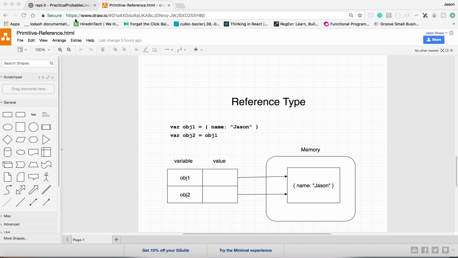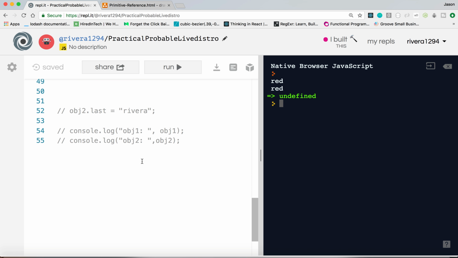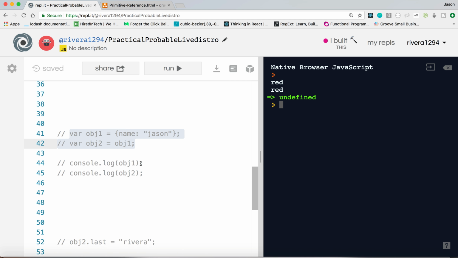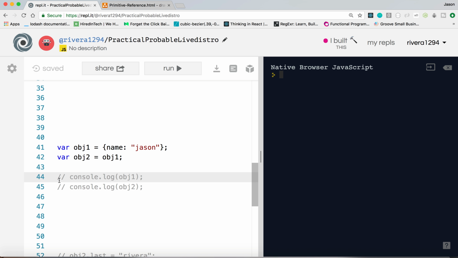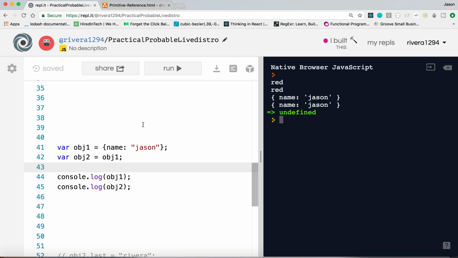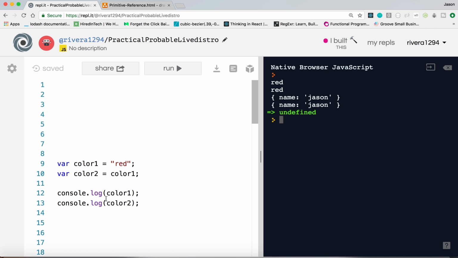And so if we actually make a change in our code, let's clear this out. All right. I'll just run this real quick, and let me console.log this out.